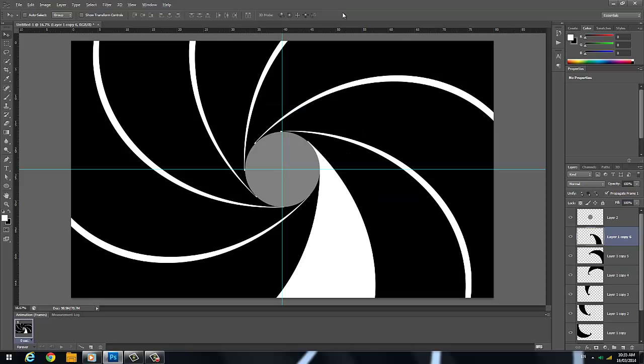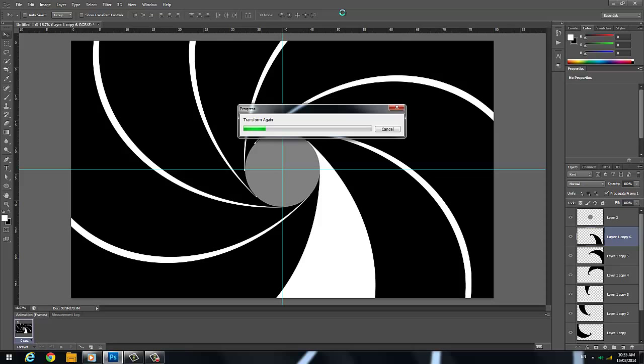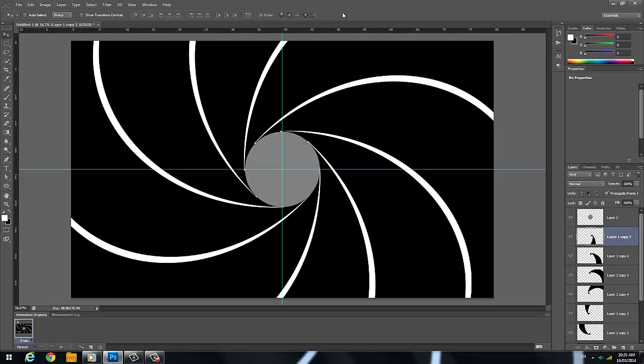Shift, Alt, and so on. This is the last one. Transform again. And this is just a simple one. You keep it as a background, your own very made, instead of going on the internet and getting someone else's. Now just click on layer 2.